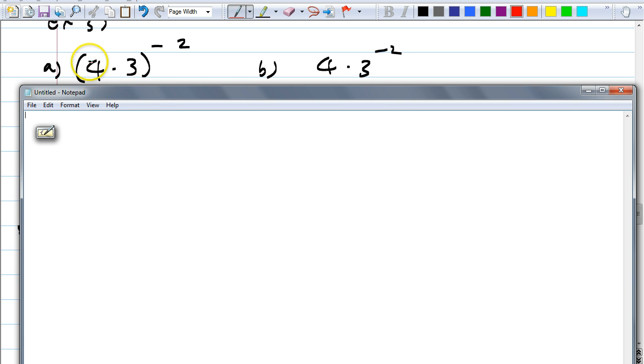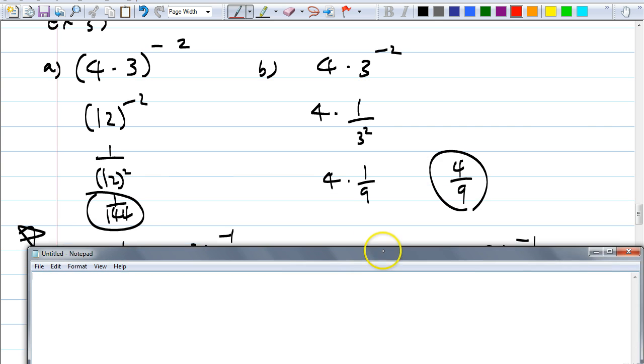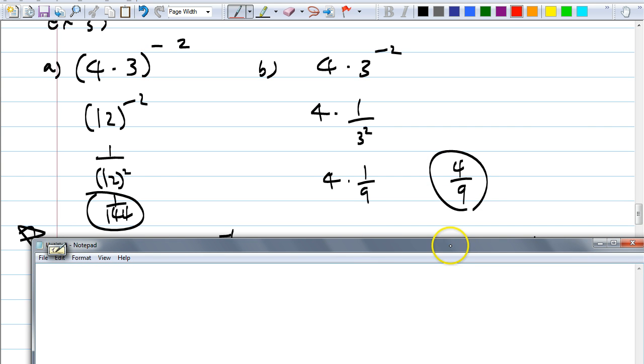Okay, because of time, we don't have time to do this, but quickly look at this. What's the difference? There's a parenthesis here, and there's no parenthesis here, right? Oh, the base. So the base is different. What's the base for A? 4 times 3. Yeah, 12. What's the base for B? 3. Okay, so you're going to get a different answer here. Does that make sense? Yes. Okay, so please be careful when you see something like this, that they have a different base, okay?